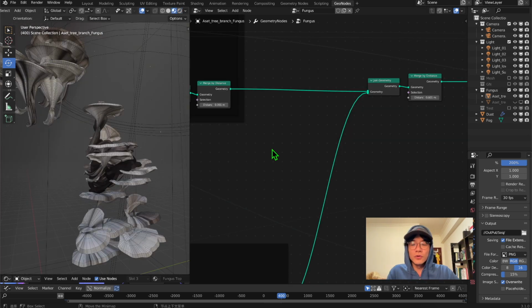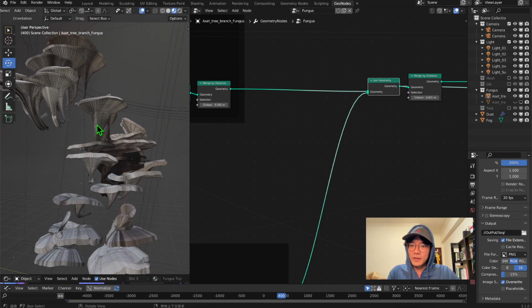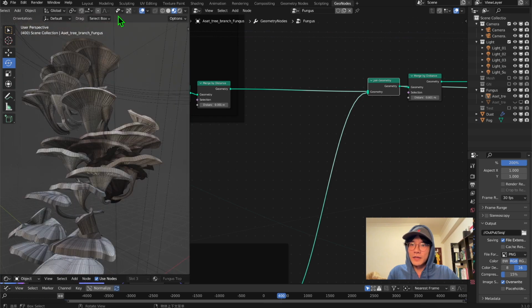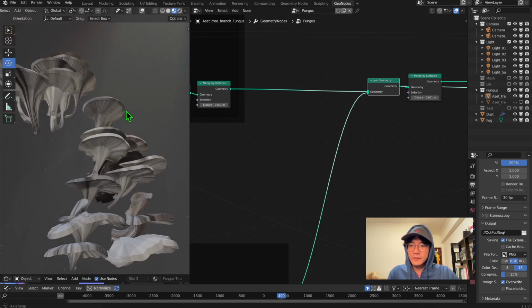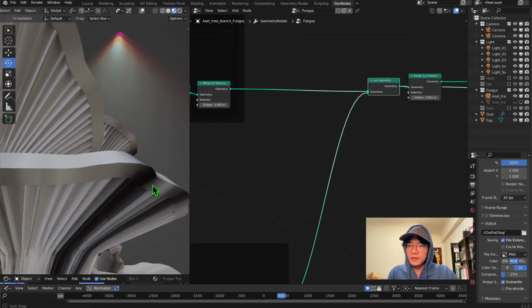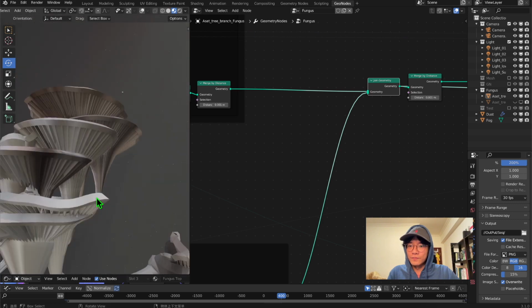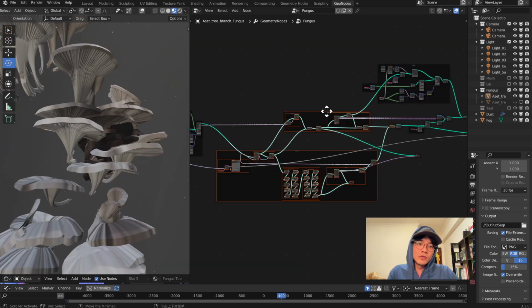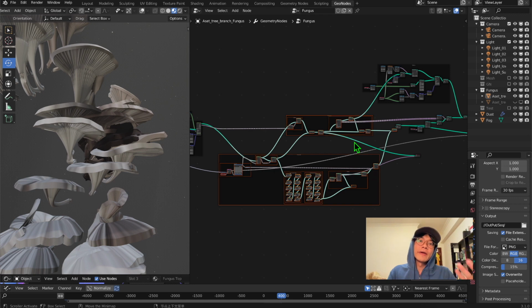And then we just join them. So join them together. It becomes something like that. So that is looking like a mushroom. So that is the most important 2 parts to make a mushroom.